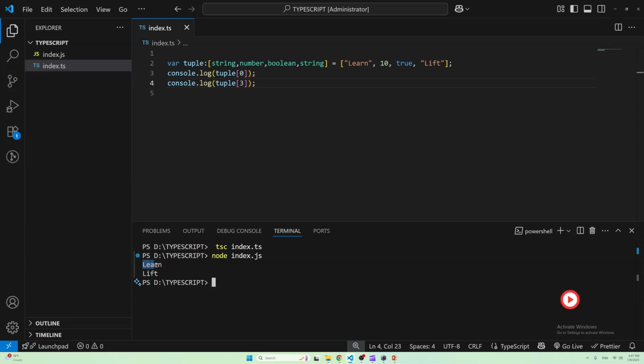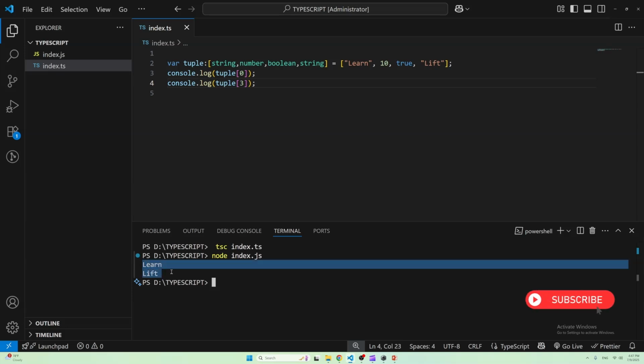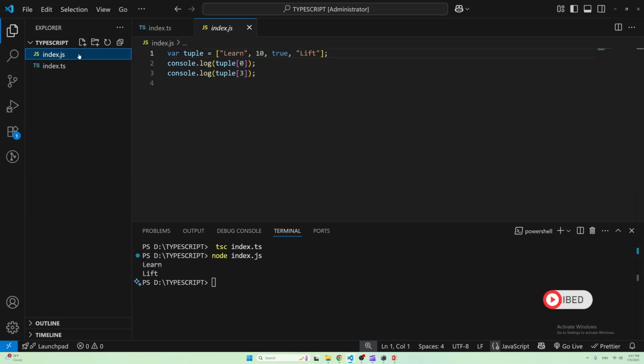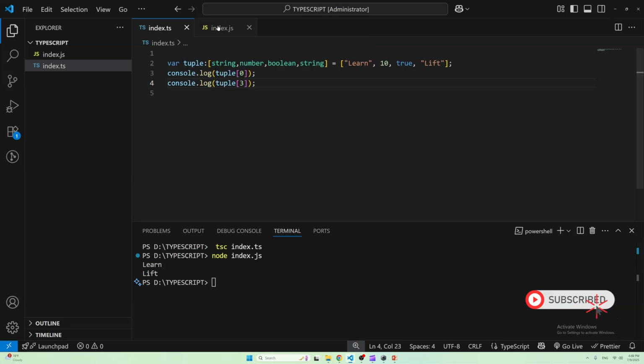You can see learn and lift have been printed. If you open the index.js file, this is a simple array. It has been converted from TypeScript to JavaScript, and the array contains heterogeneous type values. This is how a tuple works.